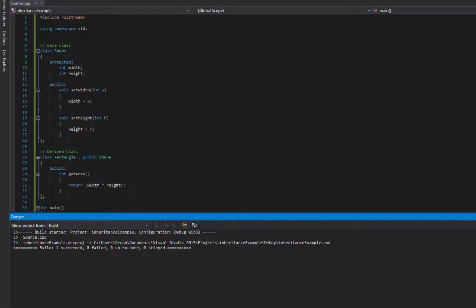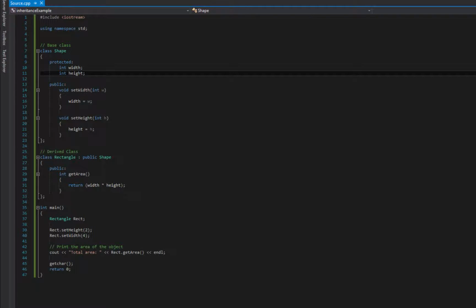So let me read the code for you. I am creating a class named shape, and I am stating all the information about edges in it, like height and width. After that I am creating a rectangle class here. I know that the rectangle class is a shape, so instead of writing whole new data or new functions for my rectangle class, I am deciding to use properties of my shape class.